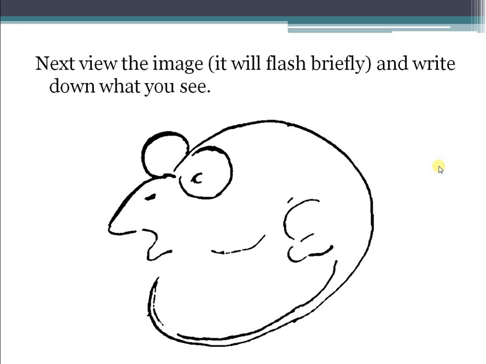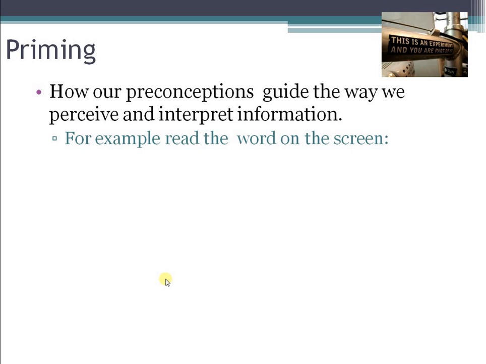But for students who get the animal related words in the animal category, they actually tend to see this image differently, and you might already see this. They tend to see this as a mouse. This is the eye of the mouse, and these are the ears. This is the back legs of the mouse, and this is the back and the tail. So what's interesting is that the information about the words and the category biased your perception of this image. And this is an example of what we call priming.